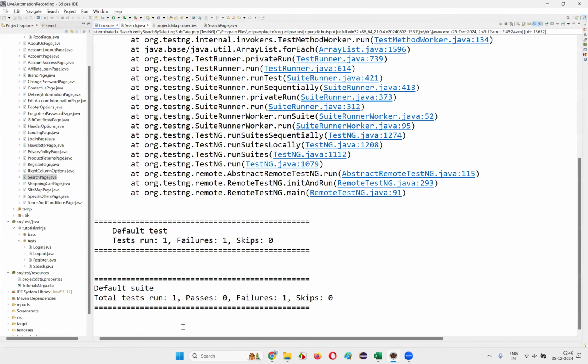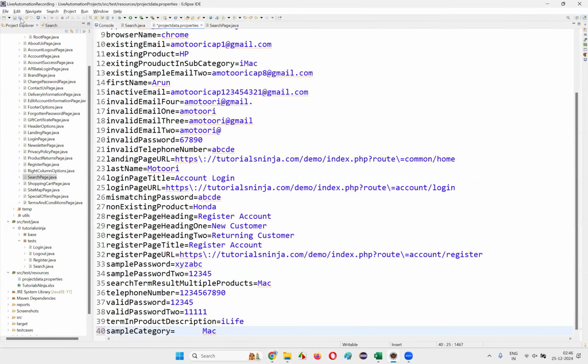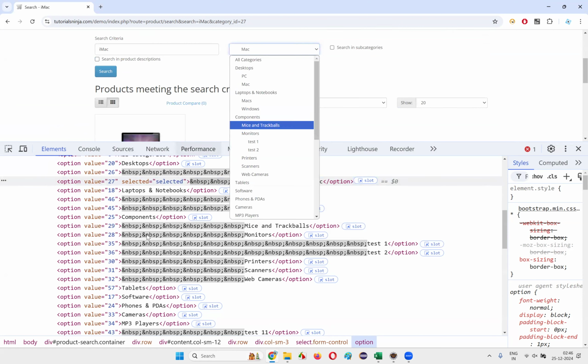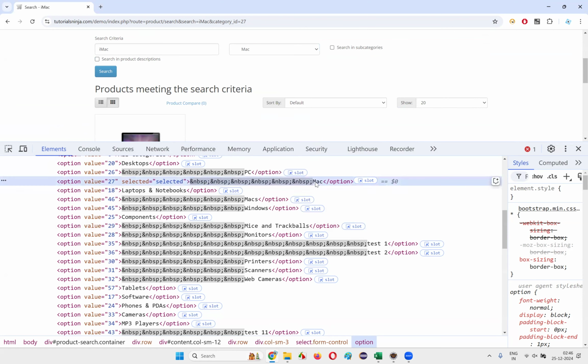Product description and here give that spaces and give Mac. Let's see. Can I give like this? The problem is in this, some tab spaces are there here. This Mac, some tab spaces are there.